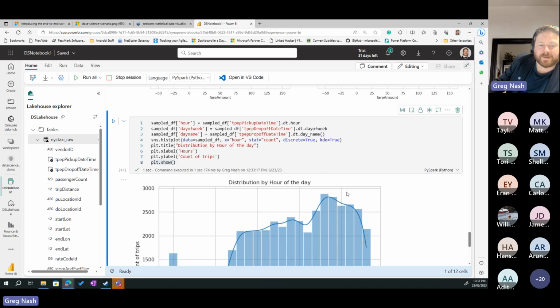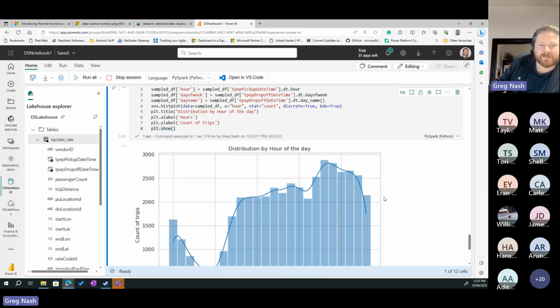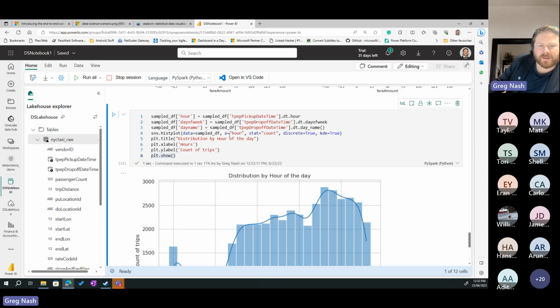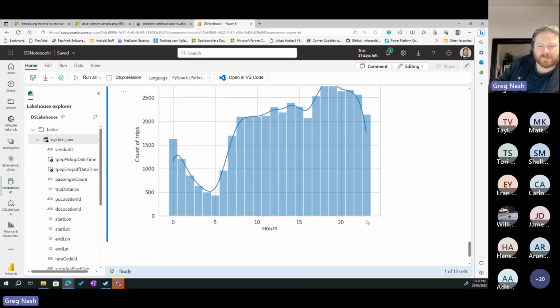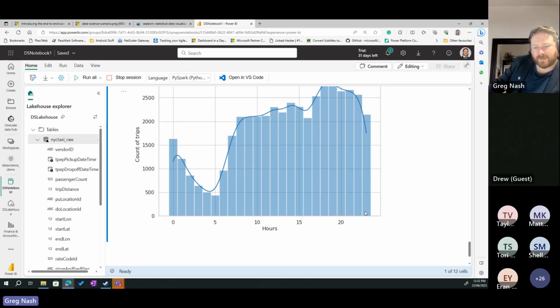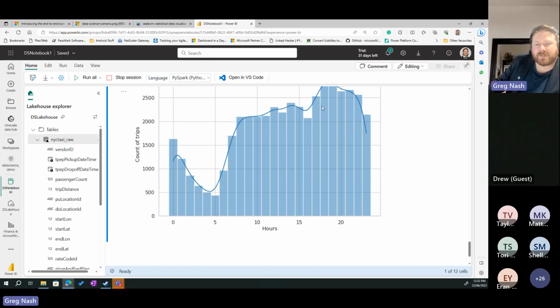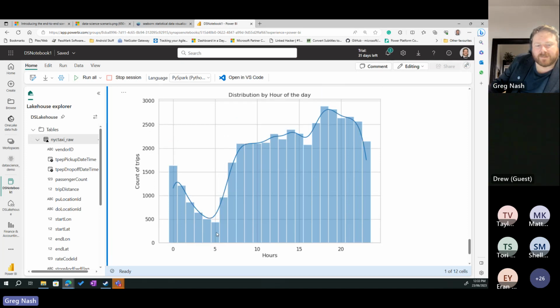Hit go. And then we get this guy. This is cool. So the stat is the count and the X is the hour. 1 through 24 was hour 0 through hour 23 is what they've done. So this is 12 midnight. And then this is the count of trips. So the most popular time for taxi trips... 5 in the morning is the least popular time. Kind of makes sense. Most popular time is 15, 16, 17, 18 o'clock, 6 o'clock, just after work. That makes sense too.